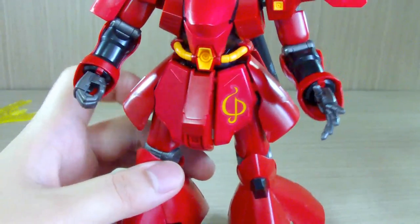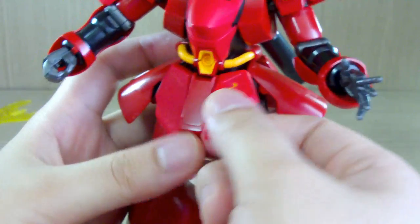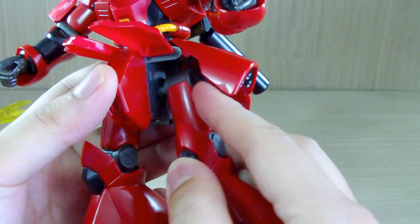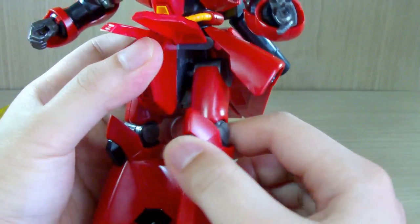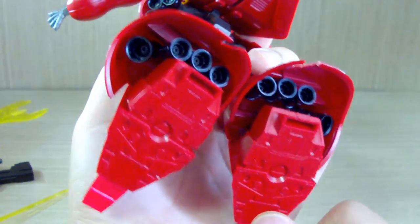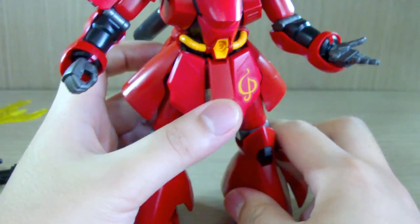Now the waist section — nothing too special, it's your typical basic format, just larger. The back skirt does move, kind of reminds me of the Zio. The side skirts can also move around; you have thrusters and front skirts — this time they come as individual pieces. The leg itself is connected as a ball joint and can go 90 degrees up front, and you have about a 90-degree bend. Considering the bulk of this kit, that's not surprising. You also have all these thrusters going on. There's a beam saber hilt that looks stored inside, but that's just how it's molded — it does not actually pop out.